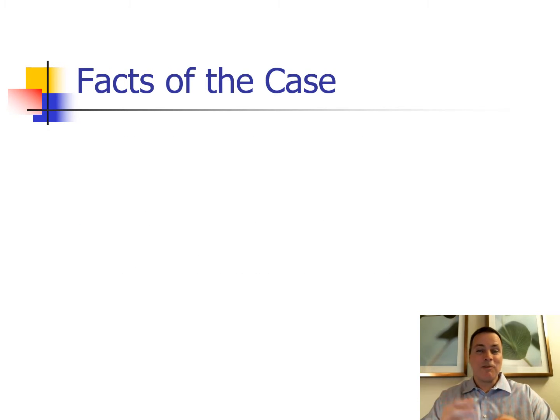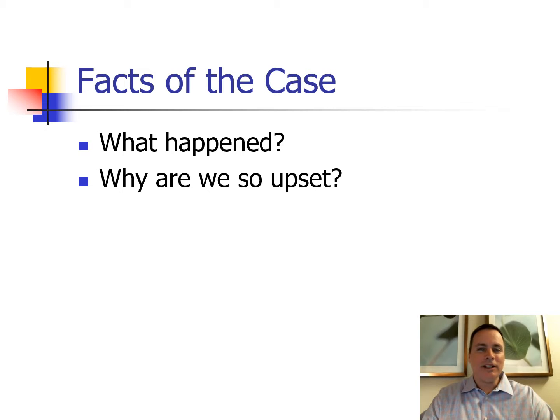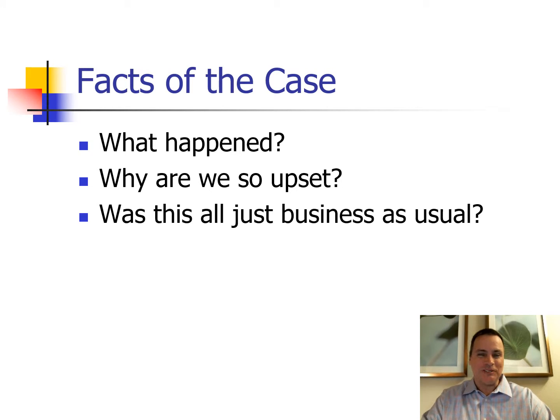Now let's look at some of the specifics of our case study. We want to think about what happened. Why are we so upset? And in the background, I think it is interesting to think about whether this was all just business as usual. So basically, let's consider what happened here. If I were teaching a full class, I would ask students to summarize what happened. Here, I will do it for you.